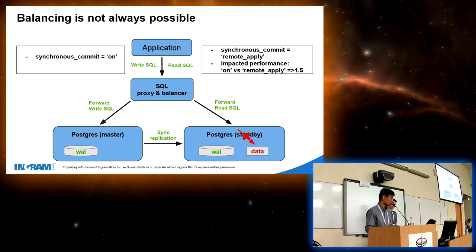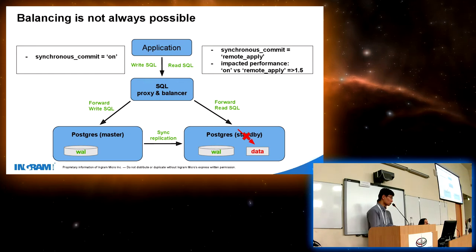Just imagine, we have two Postgres instances, one is master, one is synchronous standby. And to preserve this synchronicity, you just set the synchronous commit line in your PostgreSQL configuration file. What happens? Your application writes SQL, and as you can see, there is no pgpool on this slide because I am speaking about SQL. It doesn't play any role whether you have your own balancer or pgpool. It's just the physics of this procedure.